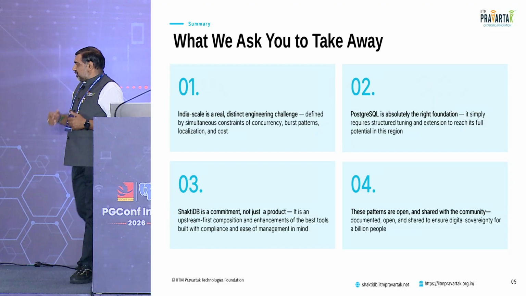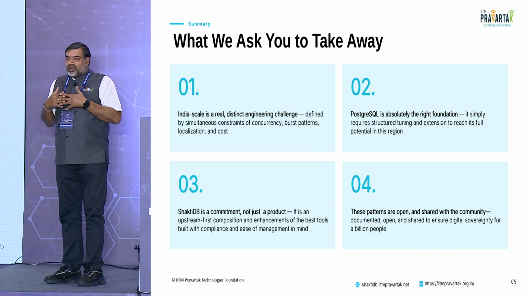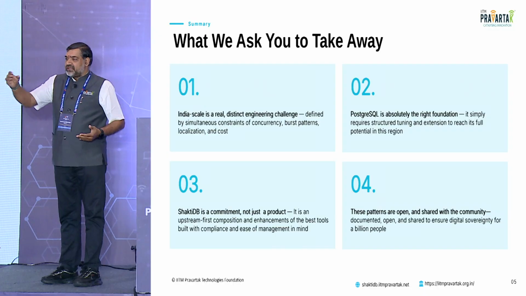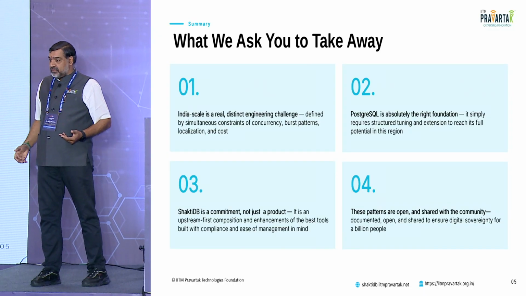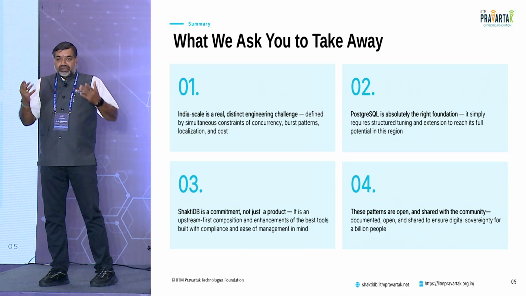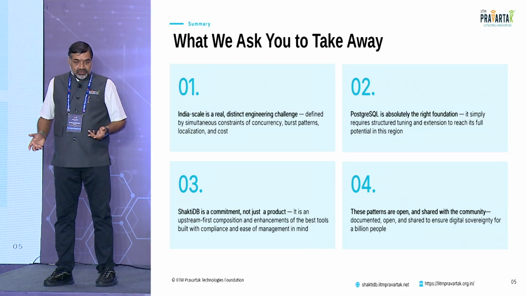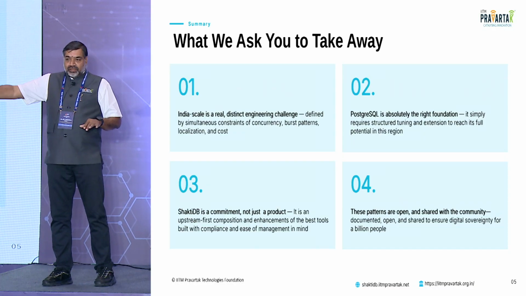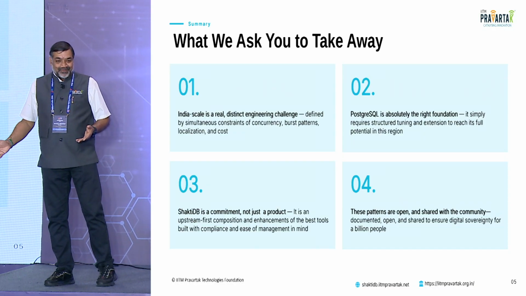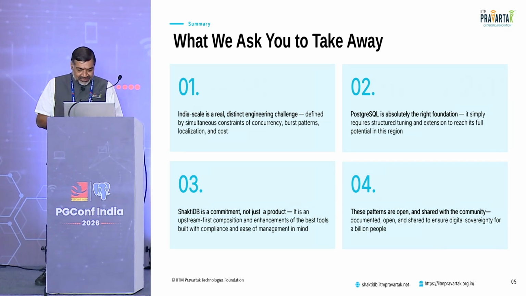The third one is ShaktiDB's commitment. We are not looking at it as just a product where I will sell and get away. Please be part of our ecosystem. If you have an idea, if you think you can work at India scale, please work with us. We are a not-for-profit, but we make our startup companies profitable. That's our slogan. We are just catalyzing innovation.